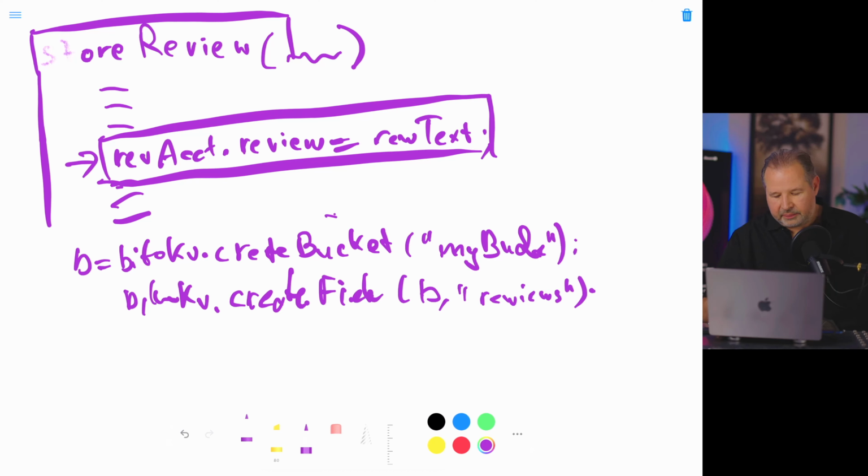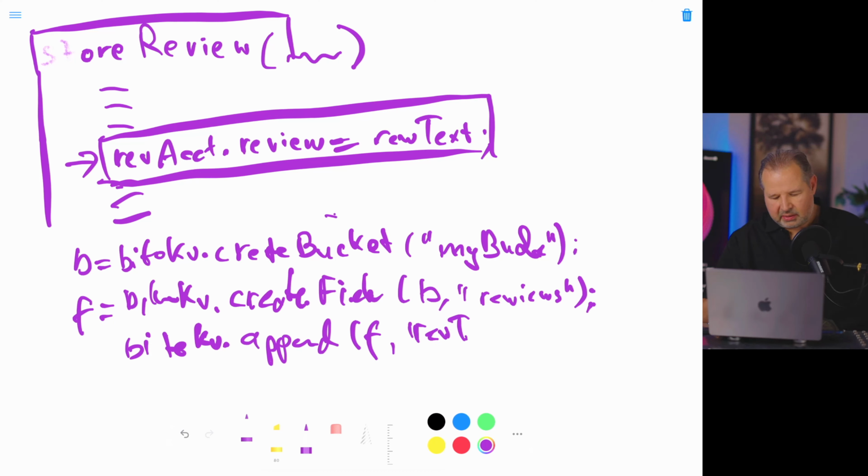And then we could just append the review, right? We could just say Bitoku dot append, and this would be F, our file, right? And we say append to this file the review text, right? Boom, and then we have it in the file, right?